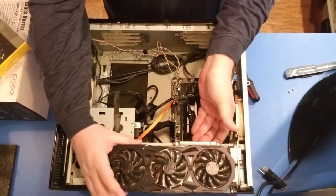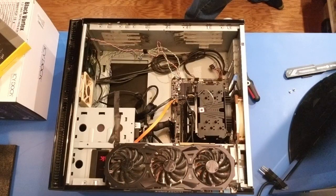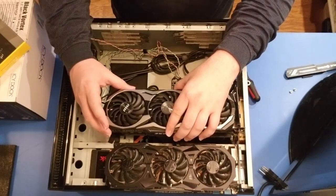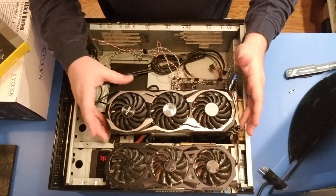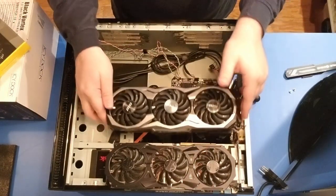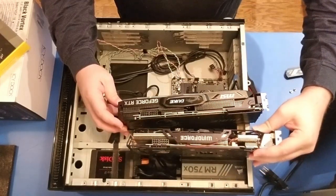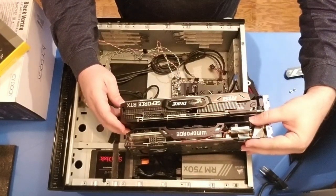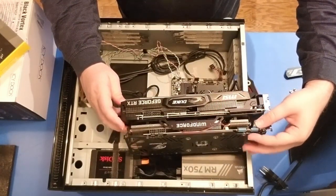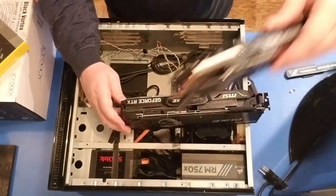So here's the 3-fan 970. Let's compare that real quick to the 2080. The size difference isn't that big. Very close. You can't see it there, but the 2080 is much thicker than the 970. See a little bit of depth there, but not that different in size. The cooling solutions are kind of similar, so the fit should be fine.